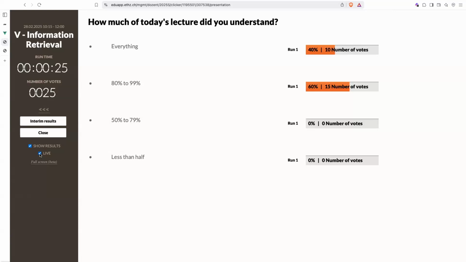And basically, the sweet spot, that means that it's al dente, is the 80 to 99%, meaning that the speed is about right. Now, of course, it's always going to be a bit heterogeneous, right? Not everybody will be in the same bucket. So if you understand everything, that's great. Then you can even take it to the next level, read the book in depth and so on, make sure to understand every detail. I can even give you pointers if you're bored and you want to learn even more.